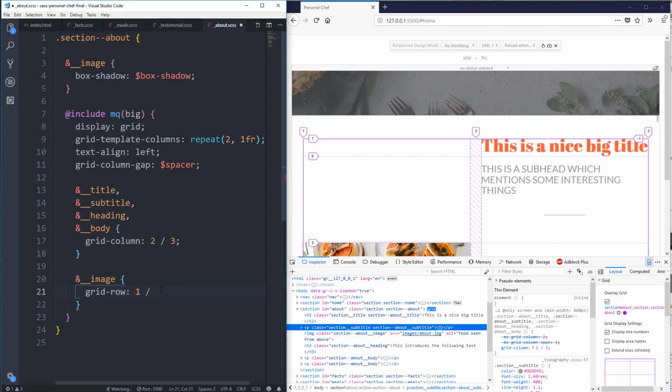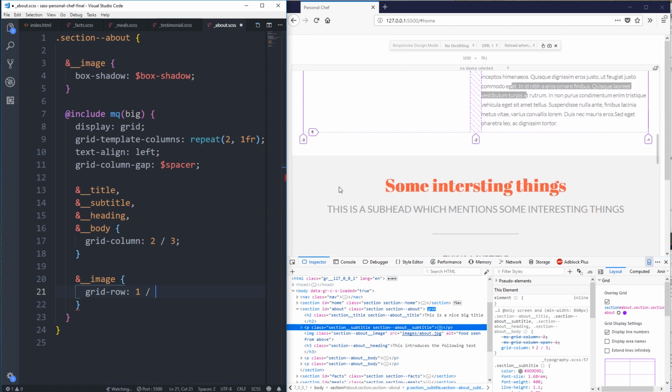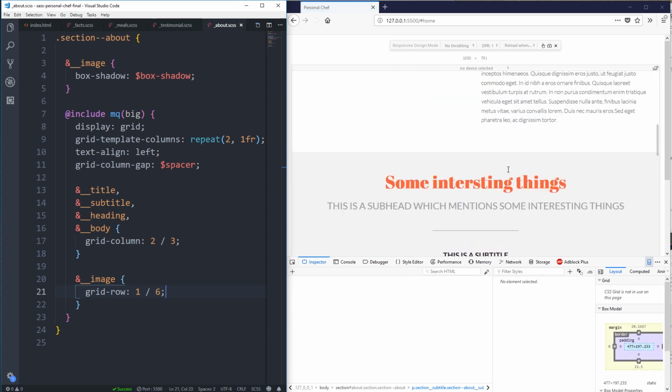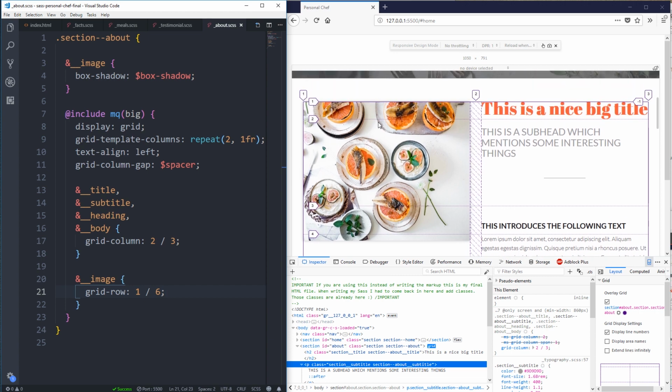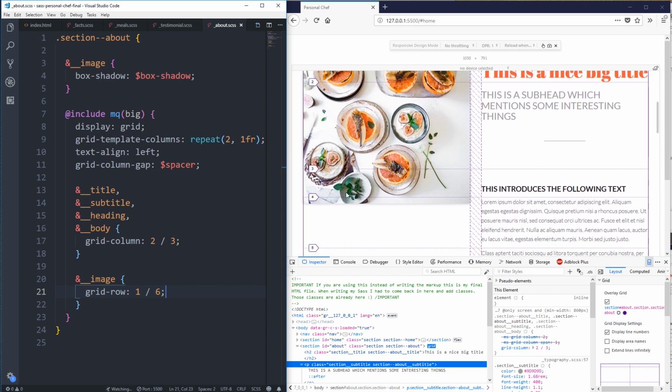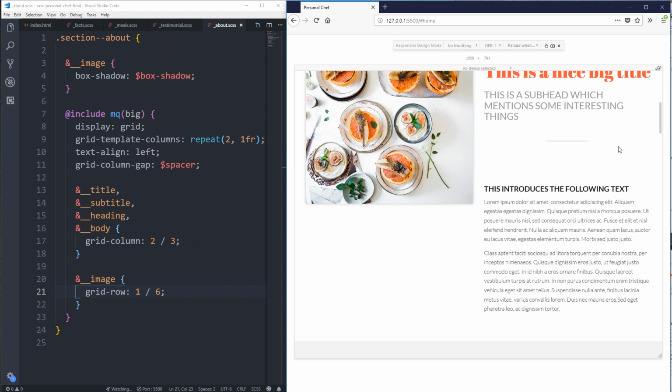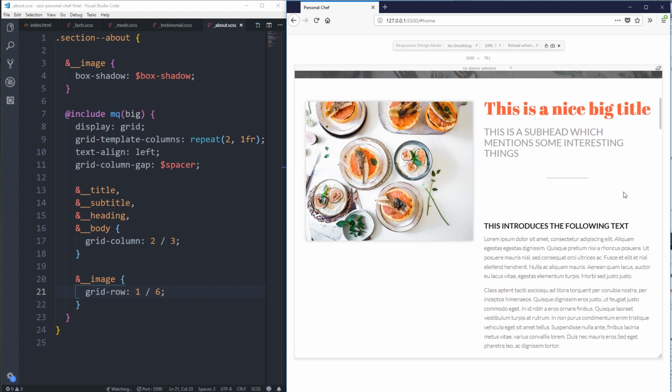So I can do something. Let's just see how far down we have. We have to 6. I'm just going to say the image has the right to everything there, so that it does that. So you can see my image is flowing through multiple rows there, and it's taking up that space, and this is sort of coming together. The issue here is I have my margin. I have a margin here, and a margin here, and a margin here. Remember when I said I wasn't going to turn off that line? I might turn off that line, because all of these margins are causing an issue.